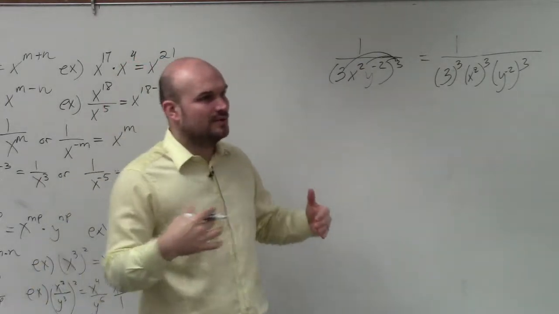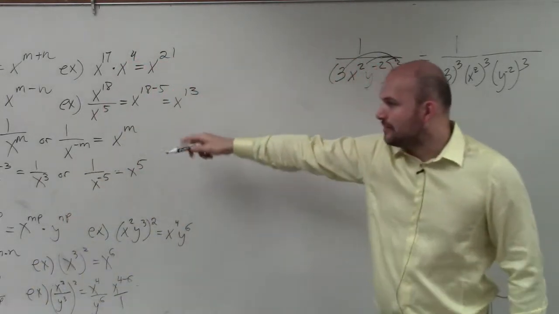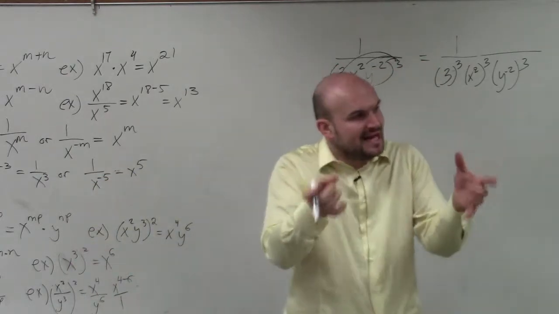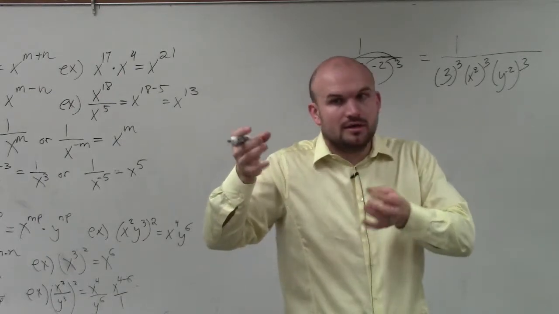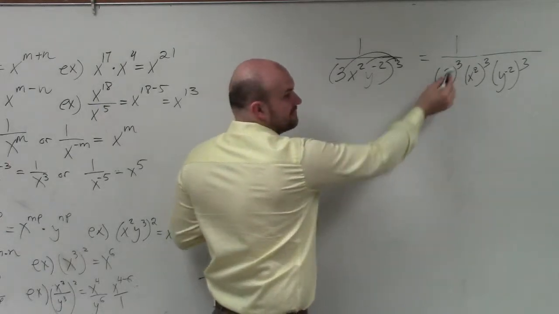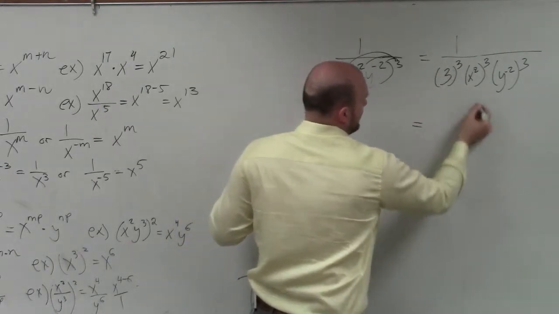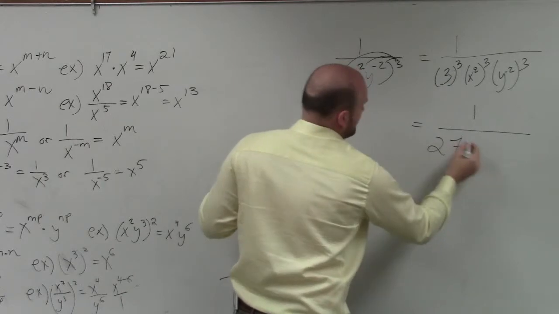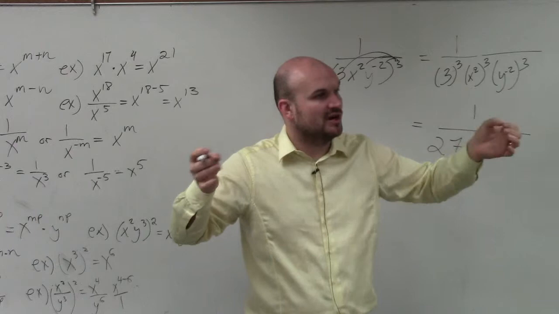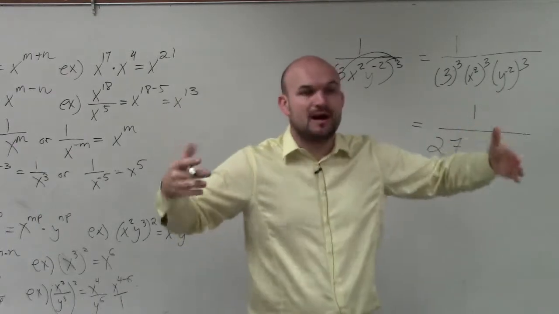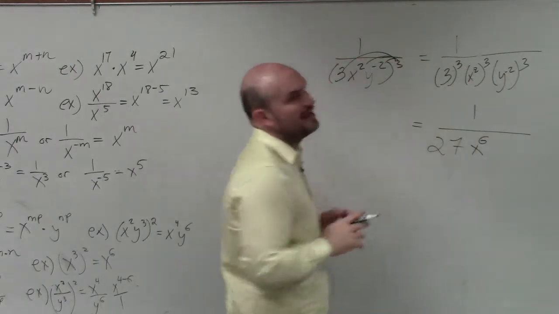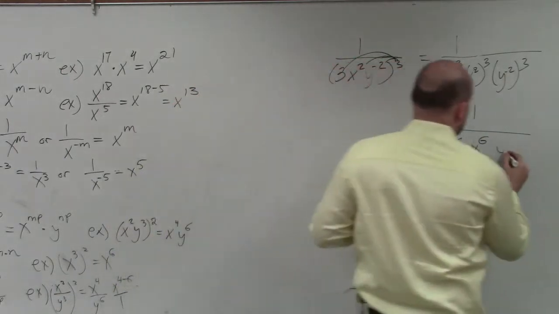All right. Now we look at our power rule. What the power rule, which is down here, states is when you have an exponent raised to another power, you multiply them. So here I just have 3 cubed, which is 27. And then here I have x squared cubed. Now the product rule, remember, says you add powers when you multiply them. Now you're raising it to a power, so you multiply. 2 times 3 is x to the 6th. Negative 2 times 3 is y to the negative 6th.